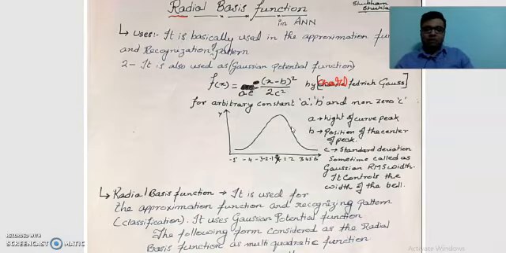Let me tell you some parameters about the Gaussian bell. As you can see over here, this is the graph of the Gaussian function, and this is the Gaussian bell I have drawn. Let me tell you what the Gaussian bell is and why it is used. The Gaussian bell or Gaussian function is often used to represent the probability density function. When we have the density of a population, we use this type of function, which is known as the Gaussian potential function. This peak represents the Gaussian bell. The height of this peak is represented by a. The position of the center, which I have marked over here, is represented by b, and c stands for standard deviation.